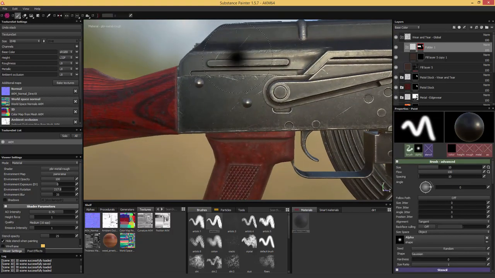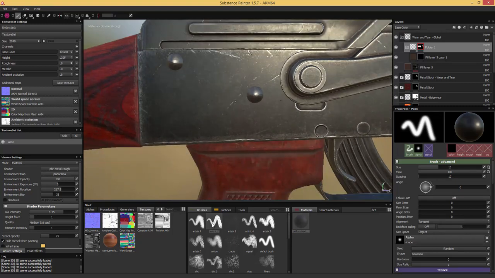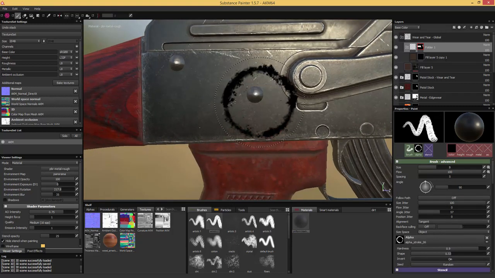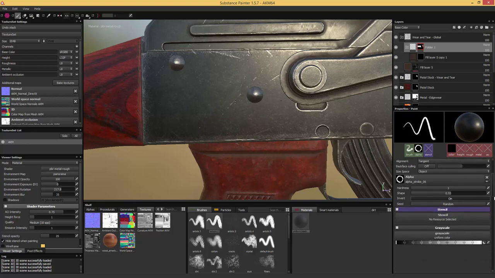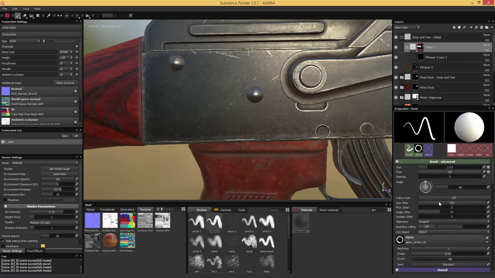Going back into the brush mode, I'm going to make use of the artistic tool brush again. Bring it down to a reasonable size and adjust these parameters. Most importantly, I want to bring the jitter amounts, everything that says jitter, to somewhere around 3 or 4. And now back to our actual mask. We can start painting on our objects and they will only be affected in the mask regions, and we don't run into any danger of affecting, for example, the upper receiver where we don't want that to happen.